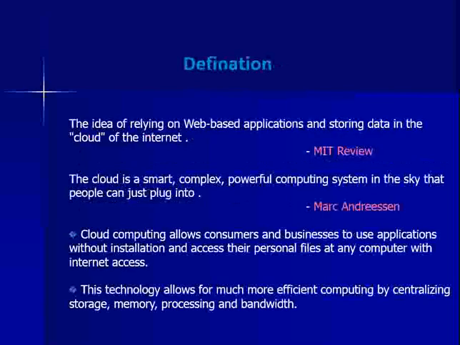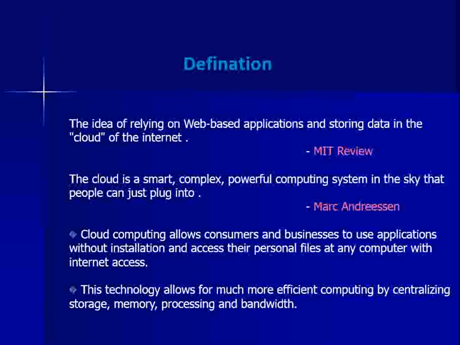Next is the definition. There are many definitions for cloud computing. Here are some of them. The one defined by MIT says that it is the idea of relying on web based applications and storing data in the cloud of the internet. The other definition, defined by Mark Anderson, is as follows: the cloud is a smart, complex, powerful computing system in the sky that people can just plug into.